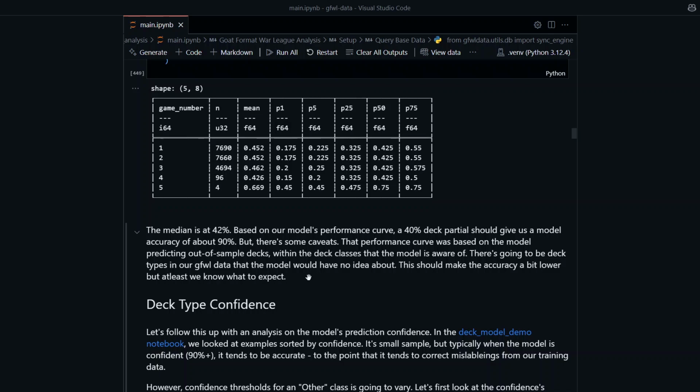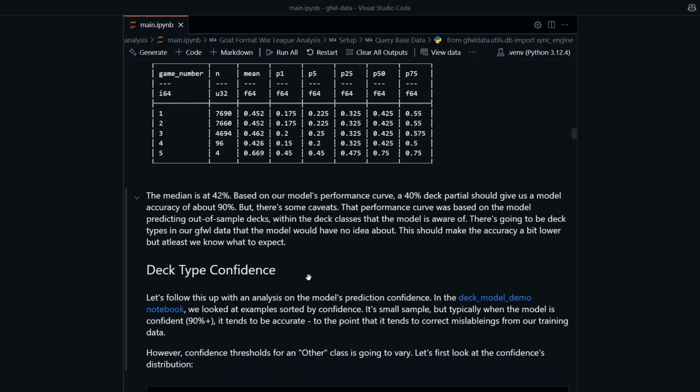So what this is saying is that the performance curve I just showed you, with the different partial levels and how the model performed, was when the test set it was given had the same classes that it was trained on. So there were no new classes thrown at it that it had no idea about. You know what I'm saying? So we can expect the accuracy to be a bit different, because there would be unexpected deck types here that the model would just not know about. Again, things that we want to classify as utter, because these deck types would be ones of either low sample or that just do not belong in the category that we care about. Okay.